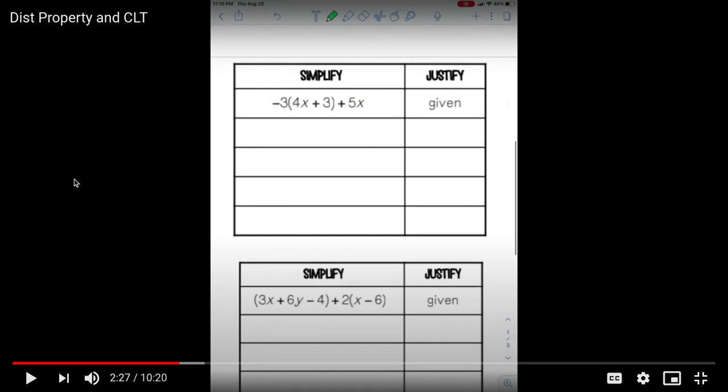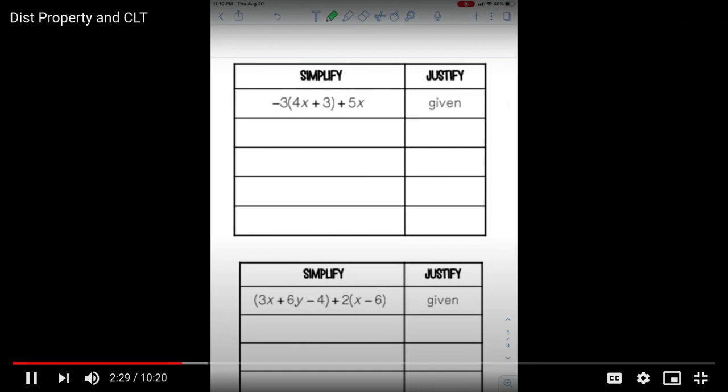Okay, guys, we are going to do some example problems with combining like terms and using the distributive property. I'm going to tell you right now, ignore everything that gets written on this justify column. It was something that I previously thought you guys should know, but after really looking at it, I think it's just going to make it more complicated for you all. So just pay attention to what I do on this side, okay? And that is going to be the bulk of what we do today, okay?